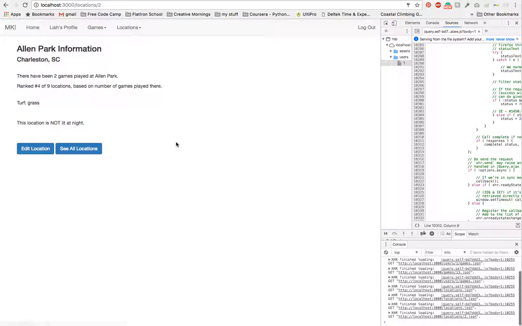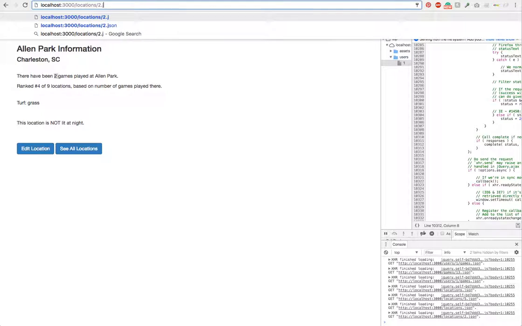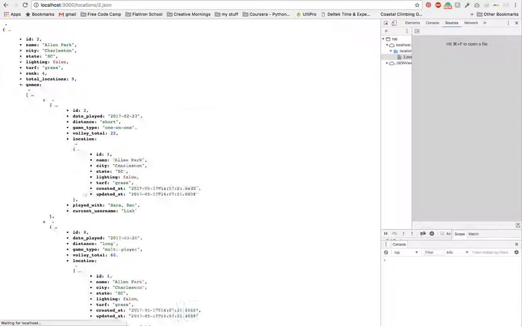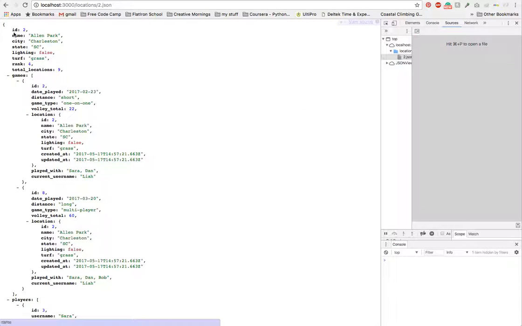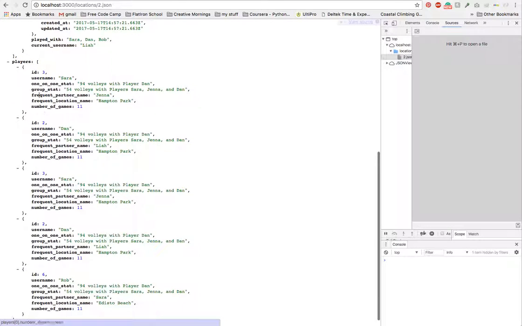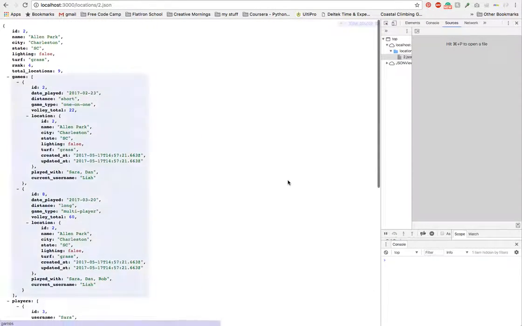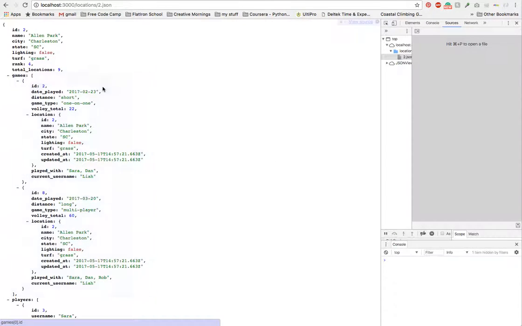And then you can see there's relationships plugged in the serializer that you would also see in my Rails model. So because locations have many games and have many users through games, you can access some of that information. And that's how I got this too. And then if I look at the JSON, you can see these relationships. So this location, here's location information, the games and the game information, and also players that have played at this location. And these relationships go into the other statistics that I have going on, mostly on the users page.